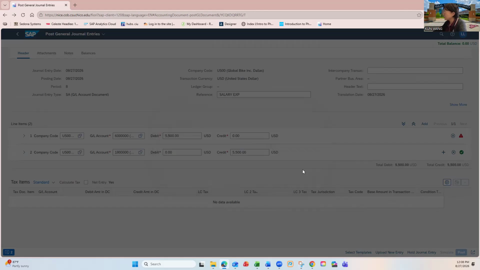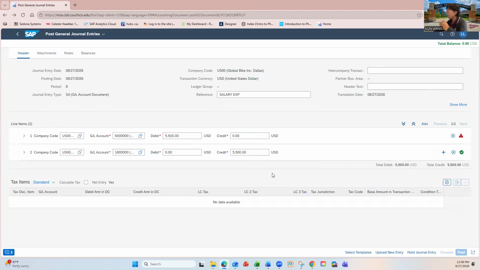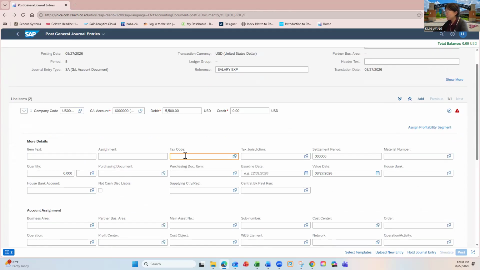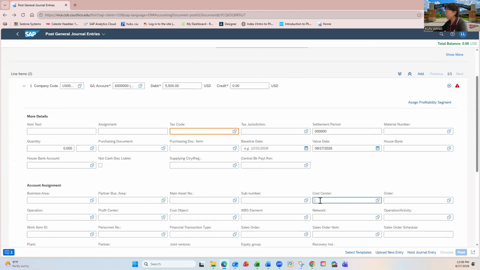So I will click OK and add the required account assignments. To do that, did you see we have an arrow? It means we can expand the line item and add the related info. I will hit enter for the tax code, will override later. Okay, let's first add the account assignment under the cost center.